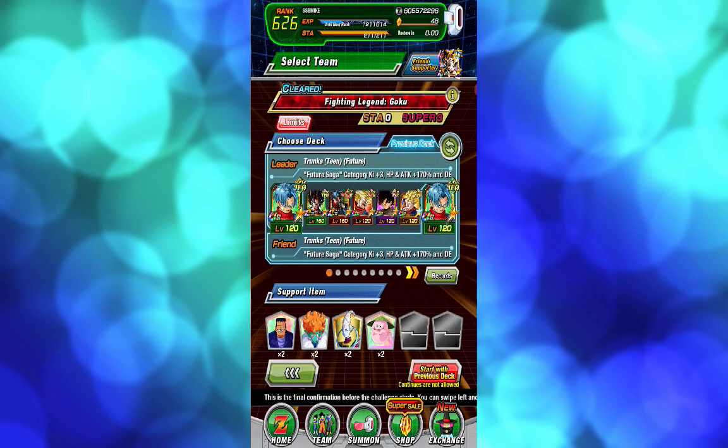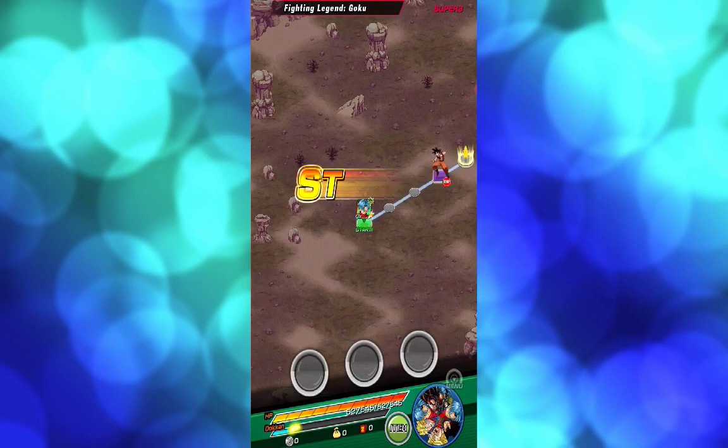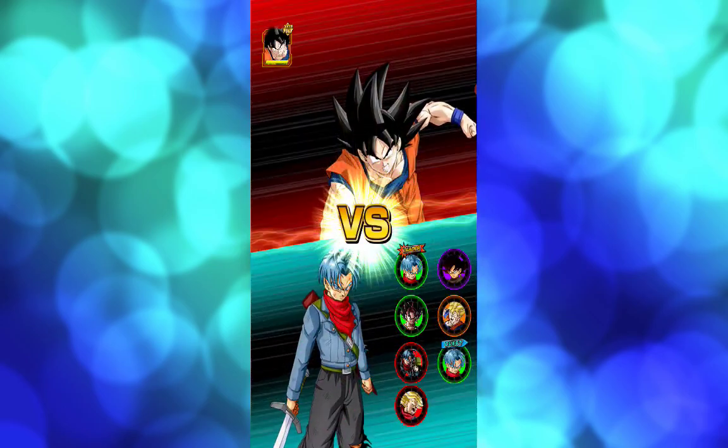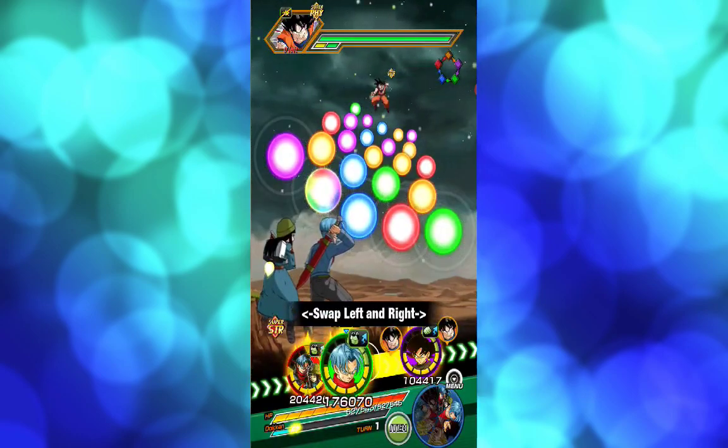So pretty much, this is gonna be a pretty tanky team, and hopefully it will be a pretty effective team as well with this Goku, and hopefully it does not kill us. The main goal here is to try to keep Trunks on rotation.